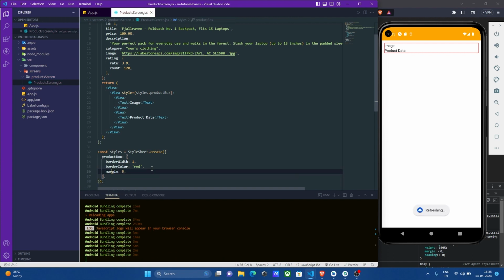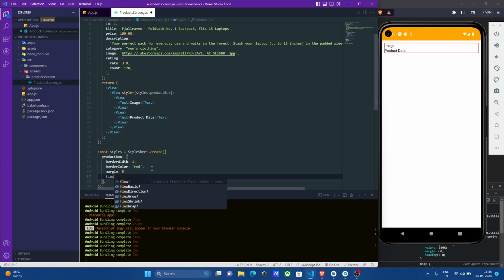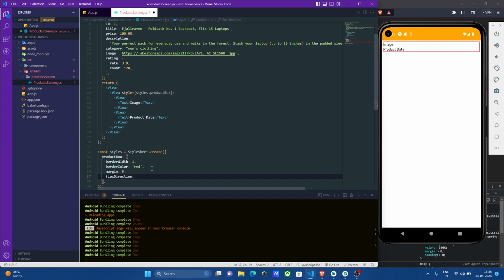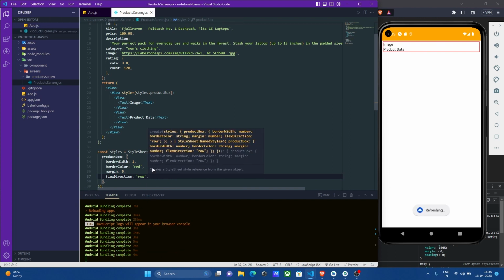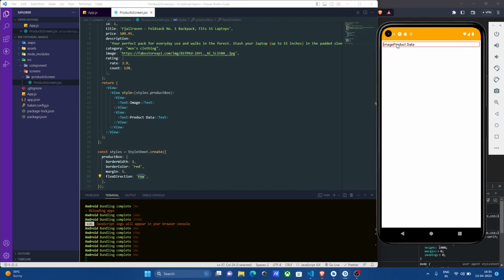I'll add a flexDirection, and the direction will be row. Control S. Yeah, so you see the image and product data are now side by side.